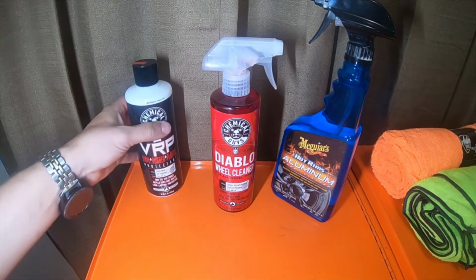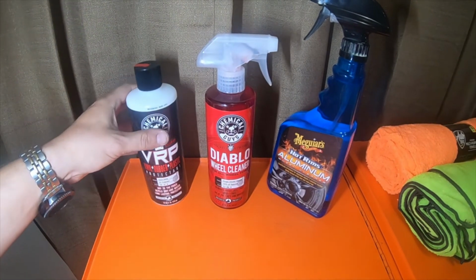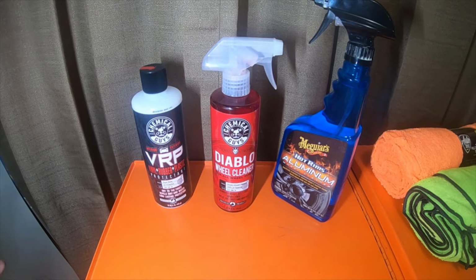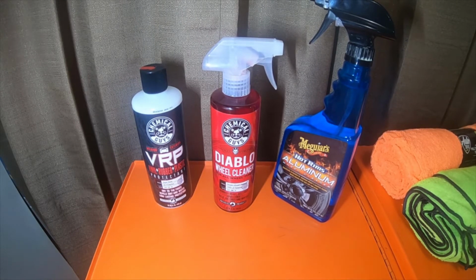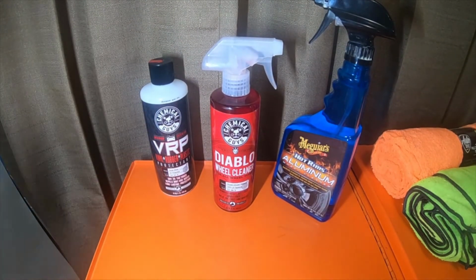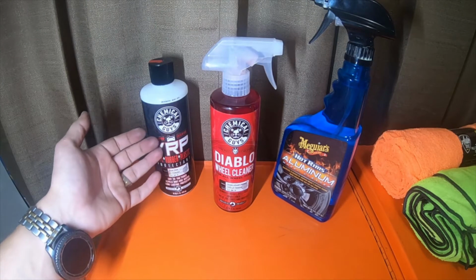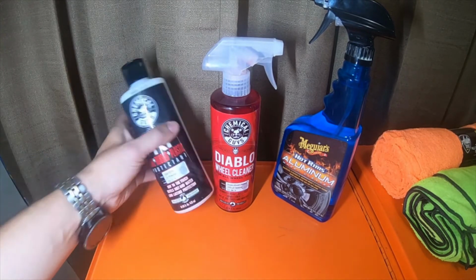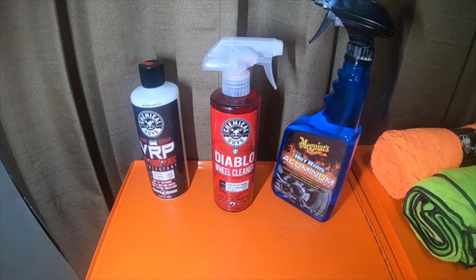How long, you know, like this guy, the rubber and plastic and vinyl protectant, see how long the shine lasts on some of the plastics. The interior is more what I'm looking at, because I don't have any plastic on the exterior other than probably my fender flares might be plastic, but that's all I have. You know, my side steps and everything are steel. So I'm more looking at trying this on the interior because it's really dusty here, and you know, this states that it repels dirt and water, long-lasting protection. I don't know how long-lasting it is, but you know, I'll give it a try.